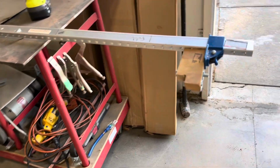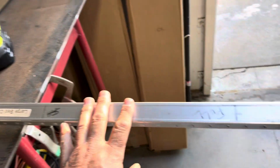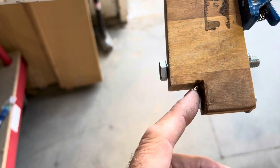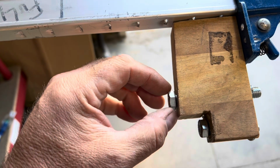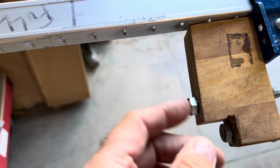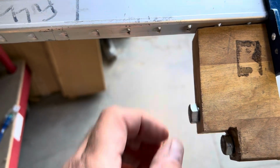Okay, my improvement I'm working on this morning, this is our clamp that we put for wall beds, and so this goes on the outside of the panel and this goes on the frame. And before we just had this without the bolts, so this is an improvement. We've added these bolts so that we can adjust it, but it was kind of hard to adjust, so let me show you my improvement.